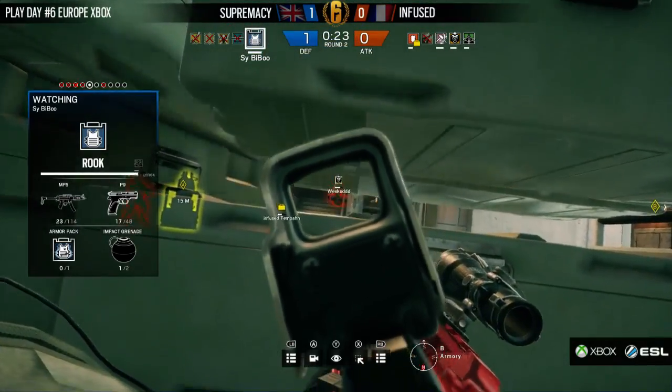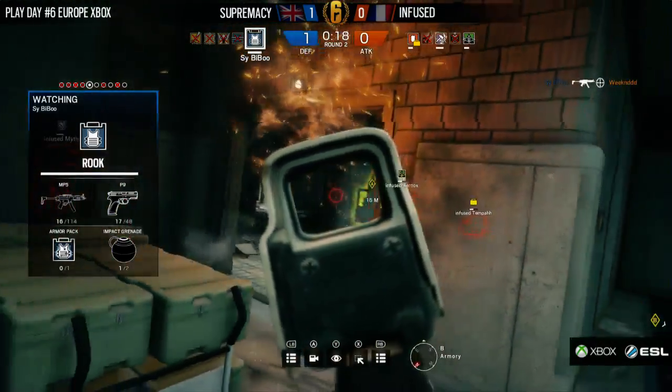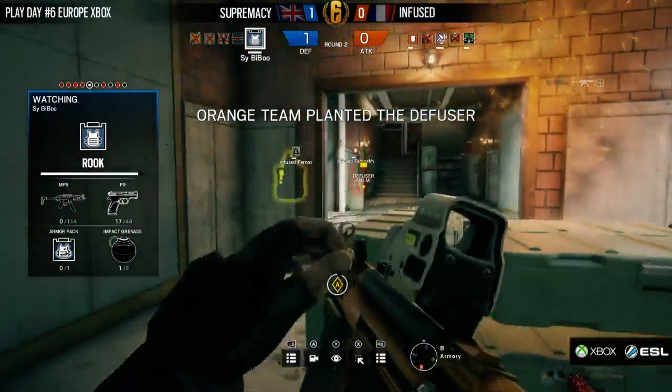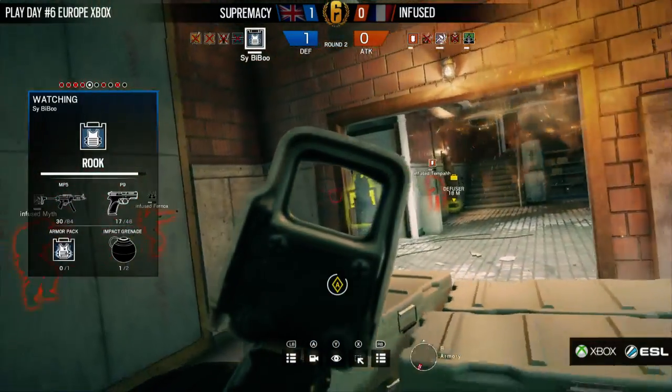Weekend on the staircase. He's going to get shot through the gap here. Bibu picking it up nicely. Tempo getting the plant on inside. Capital Bolt comes in from inside the A site. Bibu dances around the fire but still can't get the kill. 45 seconds now that he can go and try and take this back.